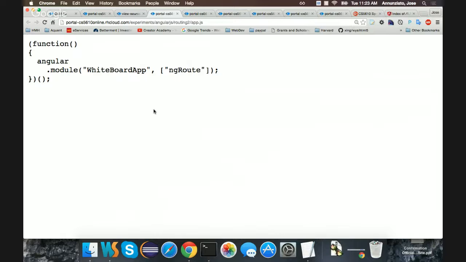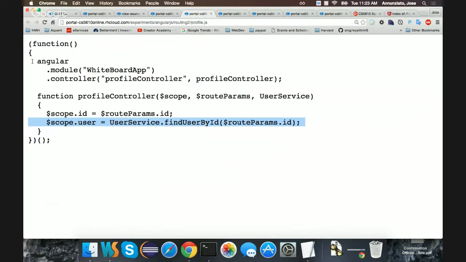So instead, we use Angular.module to always retrieve the same app. Locally, you could say var app equal Angular.module, and now in this module you can say app.controller, app.directive, app.config, app.whatever, but only within this scope.